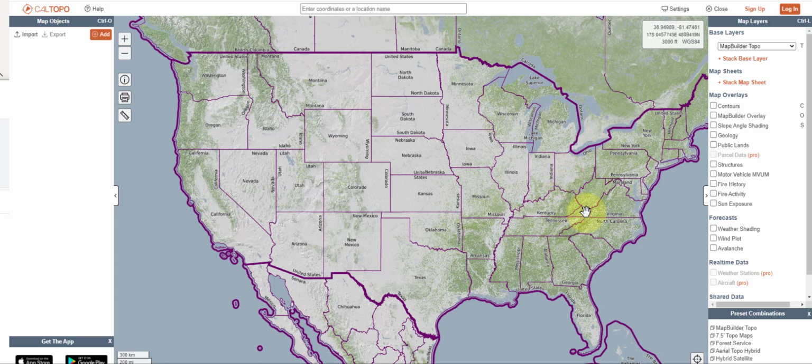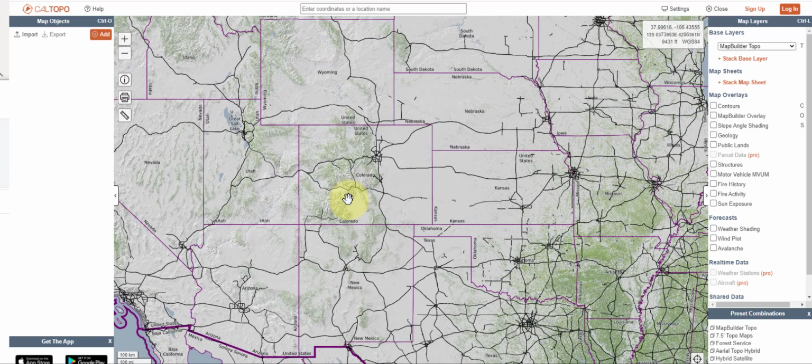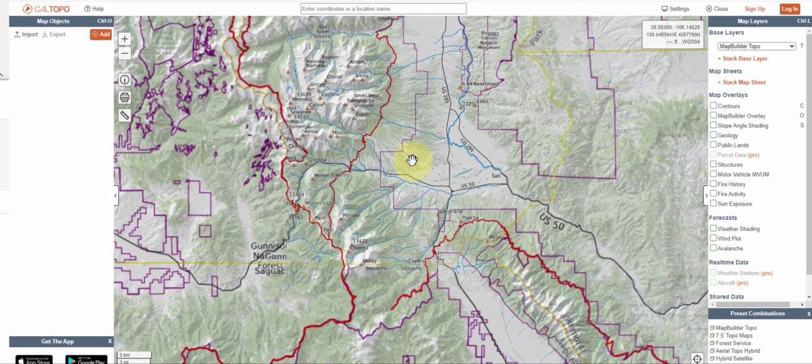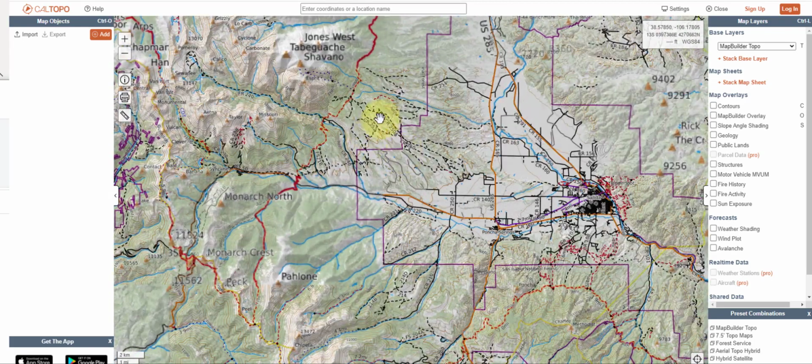Okay, so once you get to this pane, what are you looking at here? So you have a variety of layers that are presented to you over here on the right in this map layers section, and then you have any map objects that you've created. Those include points and lines and polygons. We don't have anything because we haven't created anything yet. So if I want to zoom into a particular area, I can just scroll or double click, and that's going to zoom in on a particular area.